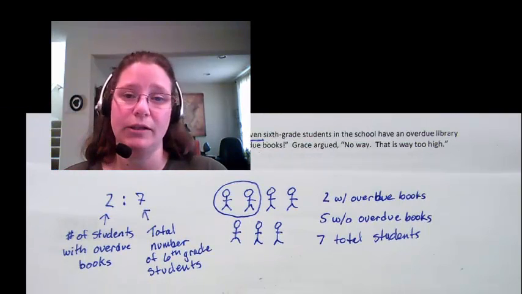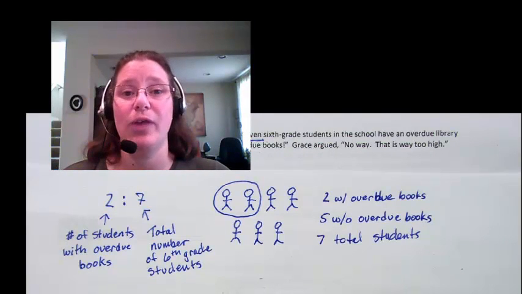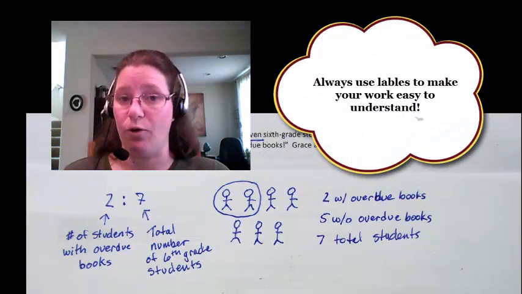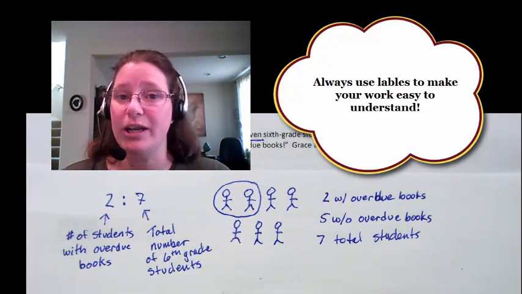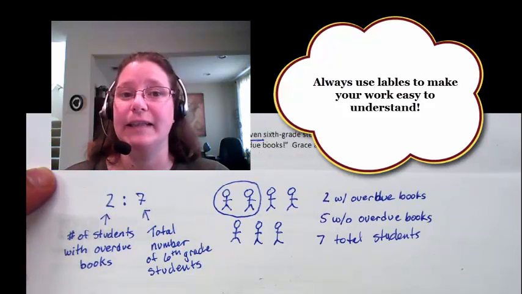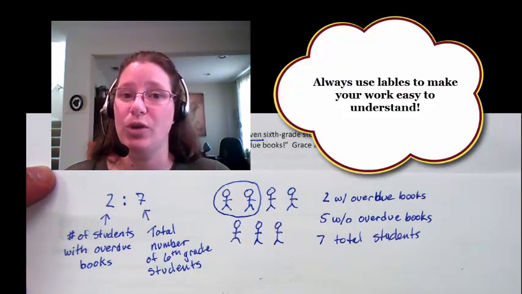Well, there we go. That's how you solve a problem using equivalent ratios. The most important part of the problem was to know what words went with each part of the ratio. We needed to know what the two meant and what the seven meant. If we knew that, then we could figure out where the 24 went. Whenever you solve a problem using equivalent ratios, or any ratios for that matter, it's important to label your information so that you know what your numbers mean and you know what your answer means.